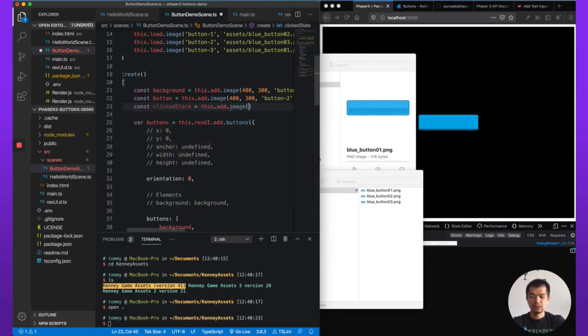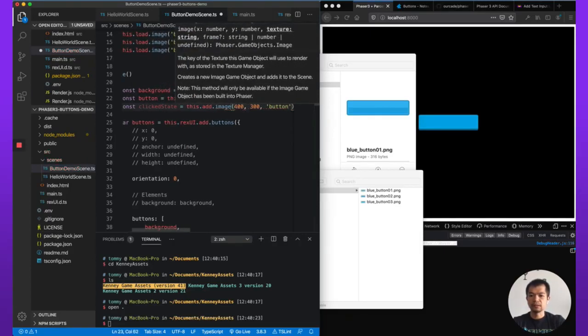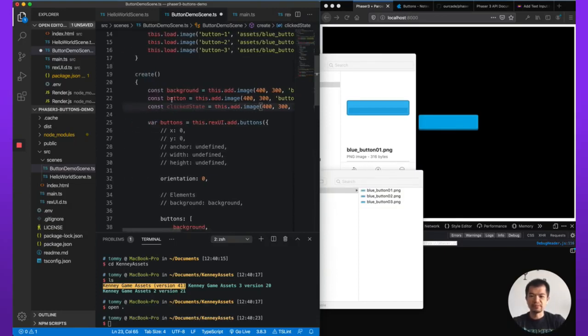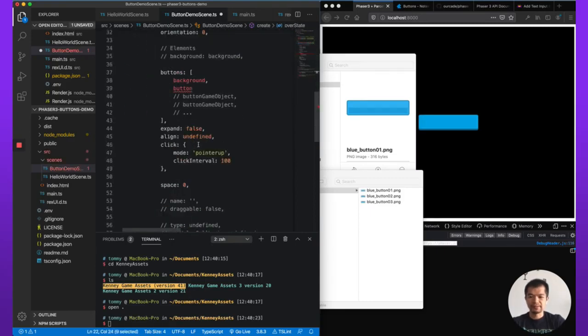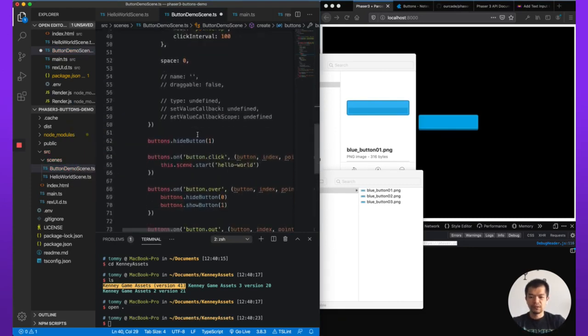This dot add dot image, same place, button, called it 3. These could be renamed. This is probably overstate. I just called that. So that we have overstate, and then we have click state.